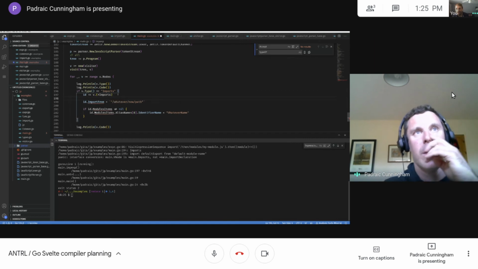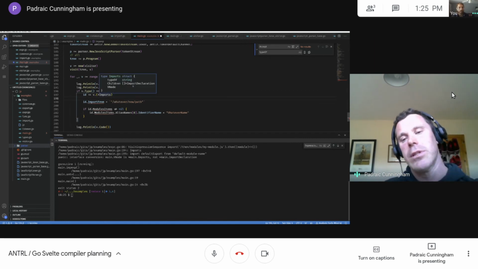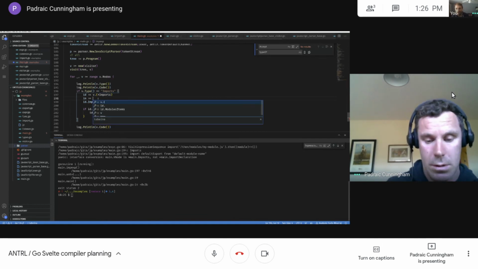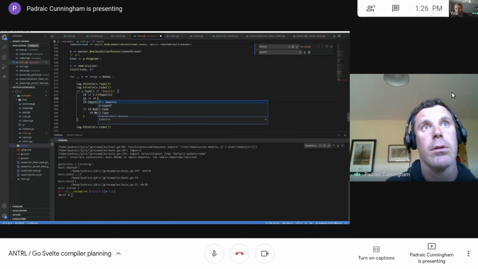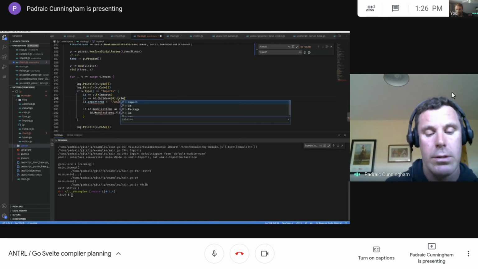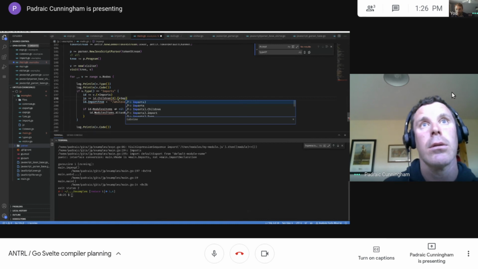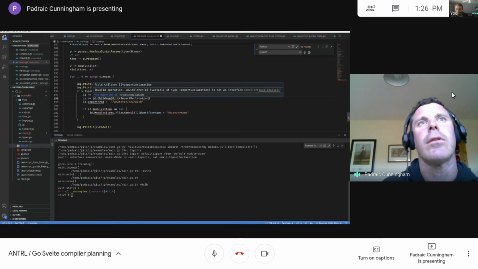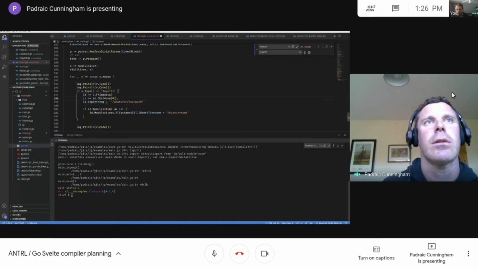So I changed to an imports type at the top level, and then all its children were import declarations. So this is what's going on. So we'll say, where are the details here? Children, 0. And that is an import declaration, I think. We don't even have to do the assertion, because that's what I am.